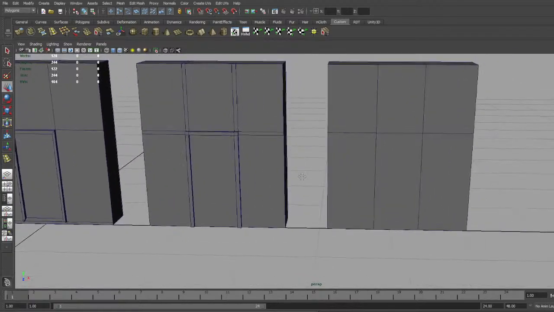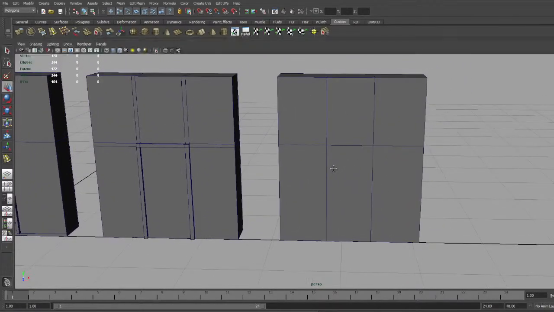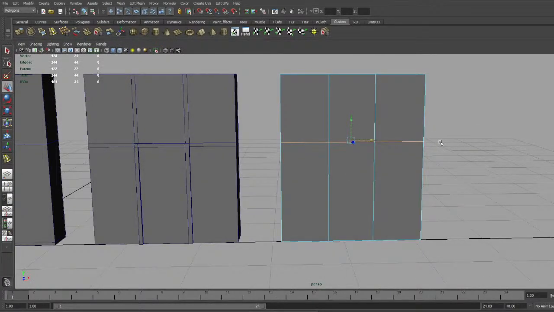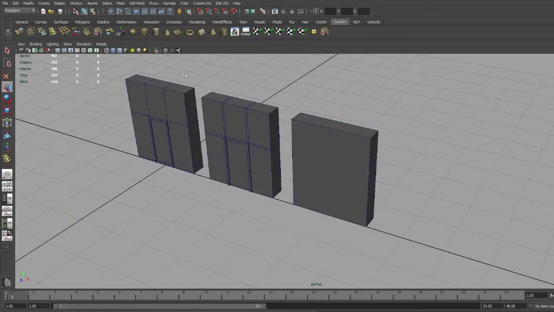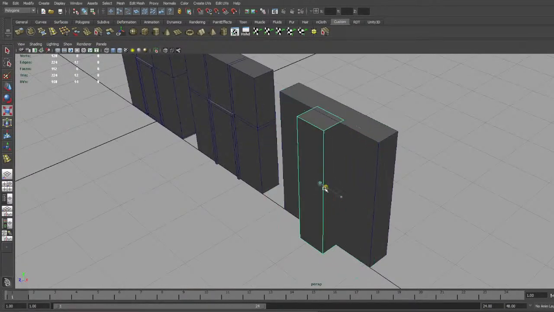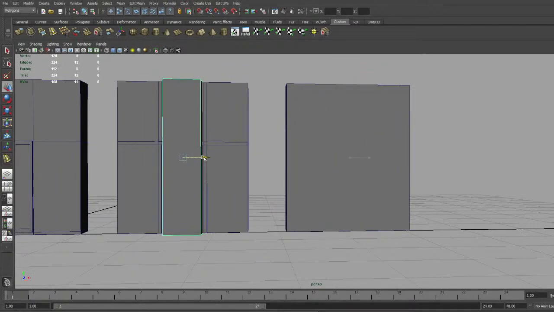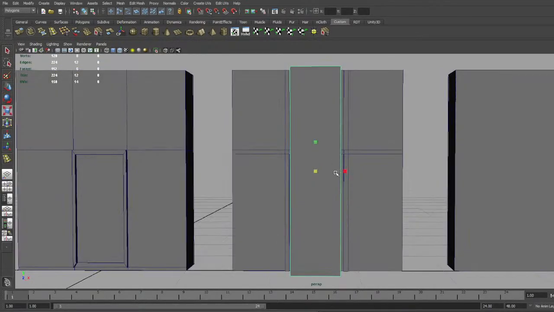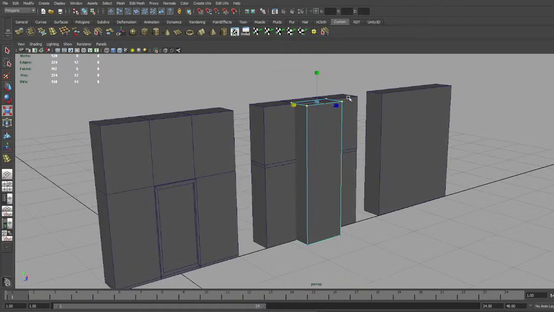So that's two ways. I'm trying to think of the infamous third way I could do that with. Well, I know there is a third way. I might even just do that one now. Right. I don't know if it'll actually work though, but we'll see. So what I'll just do is quickly delete all these edge loops, because there is actually another way of doing all of this. You don't have to do it that way. I'm just going to create a quick, just a quick way of doing this. Just bear with me.